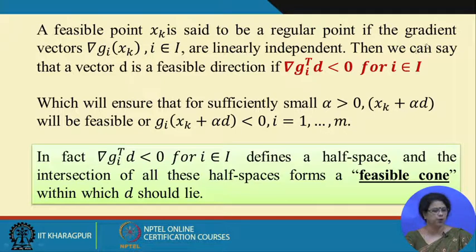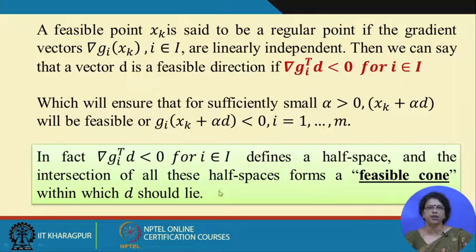Okay? I showed you. That is why it can be said that if we take a sufficiently small increment alpha in the direction d, that is the feasible direction, then Gi of xk plus alpha d must be less than 0, because the grad of Gi with the feasible direction must be less than 0. That is why we can say grad Gi dot d is less than 0 if we consider all active constraints together.